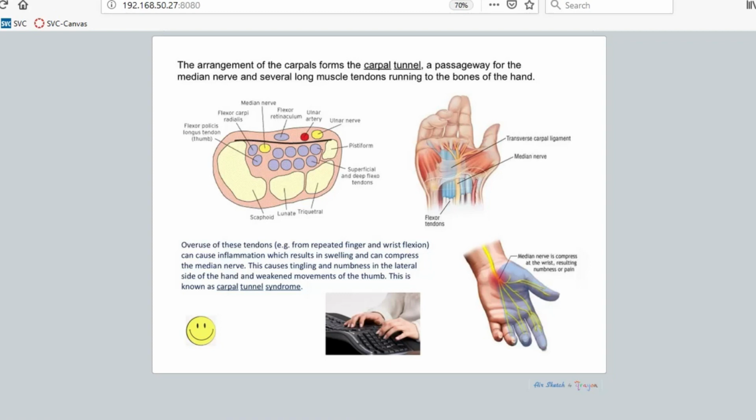Let's see, this is an inferior view here, and these are the wrist bones right here. And what this is showing is that the wrist bones have this empty space that essentially forms a tunnel, and this is called the carpal tunnel. Carpal tunnel because it's a tunnel that's formed by the wrist bones. And you can see you have a bunch of tendons coming through here. You have nerves. You have arteries. And so if you get a little bit of impingement there, then you can impinge on those nerves and cause some uncomfortable sensations in the areas of the hand that nerve serves.